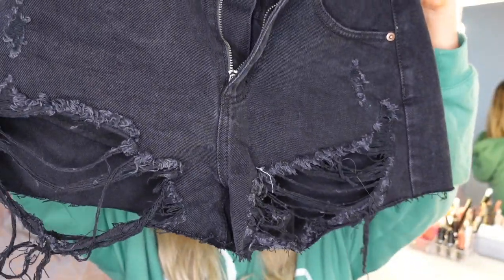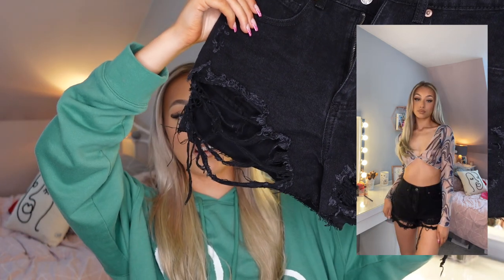It's actually a pair of denim shorts, and they've got massive rips in at the bottom, and I thought these looked so cool on the model, and they're not bummy either, they're a perfect little fit. I actually got these in an 8 because I was really skeptical about them being too tight around the crotch area or the bum area, so I picked these up in an 8 and they're a really, really good fit. I'm definitely glad I sized up with these. I thought these were a really cute pair of denim shorts, and for the price, you cannot go wrong. I just love the rips in these, and they fit so, so well, perfect for summer, just so easy to chuck on with some cute little crops.